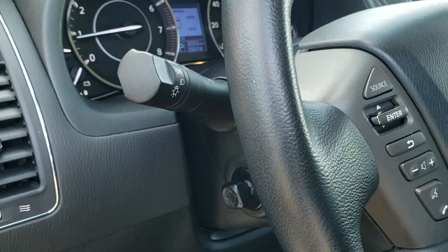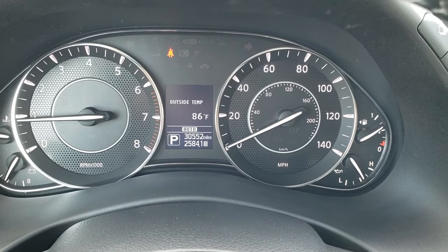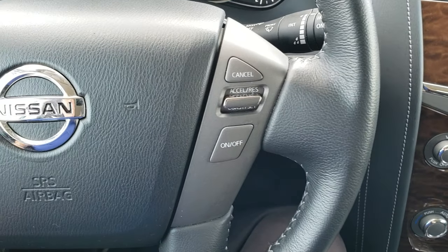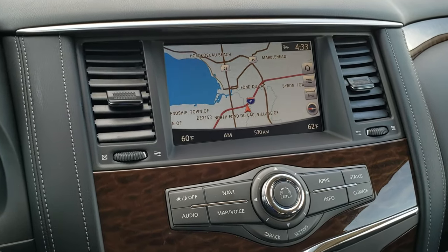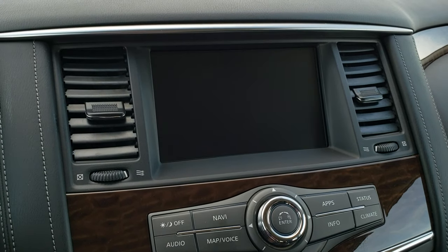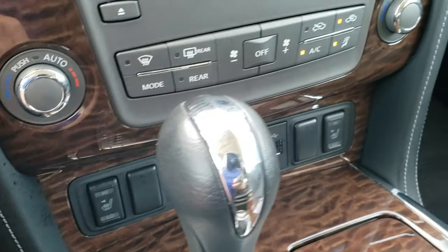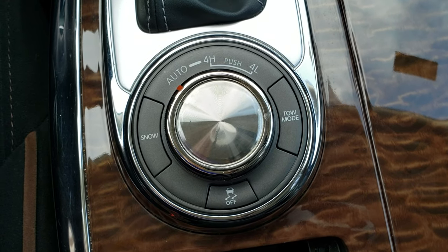There's your rear gate button. Power tilt and telescopic steering wheel. Hopping inside the vehicle, you can see this one only has 30,552 miles. You get an outside temperature display as well as a miles display. Leather-wrapped steering wheel with multiple functions — cruise controls on the right, and audio, Bluetooth, and information center controls on the left. Comes with the factory navigation system, which is also where your dual climate control and backup camera show up. You get AM, FM, and SiriusXM radio capabilities, and a CD player. Dual climate control, heated seat buttons, automatic transmission, and a turn-dial four-wheel drive with snow mode, tow mode, and stability control.